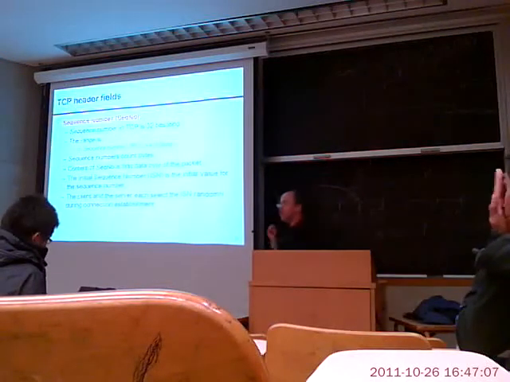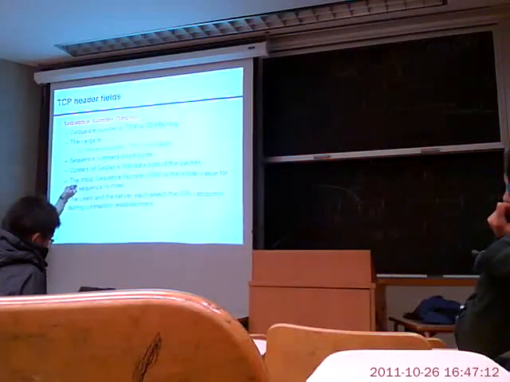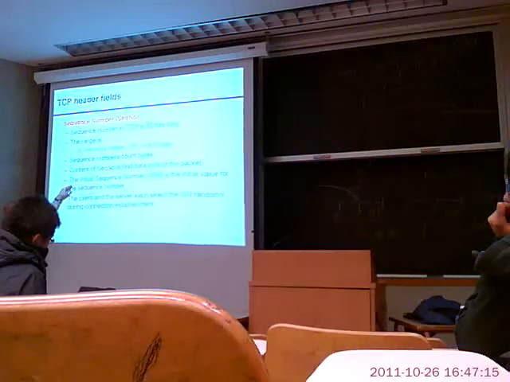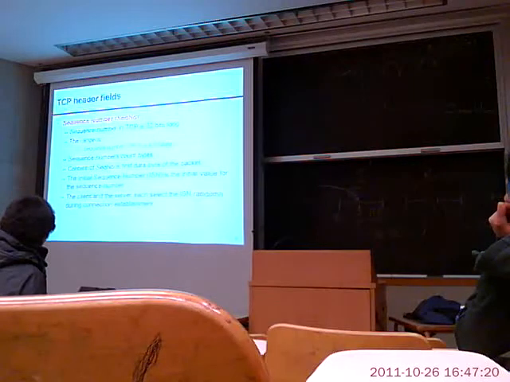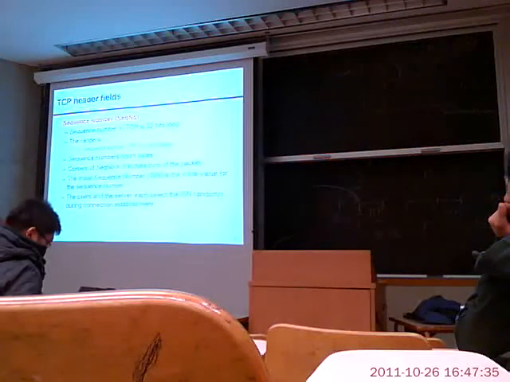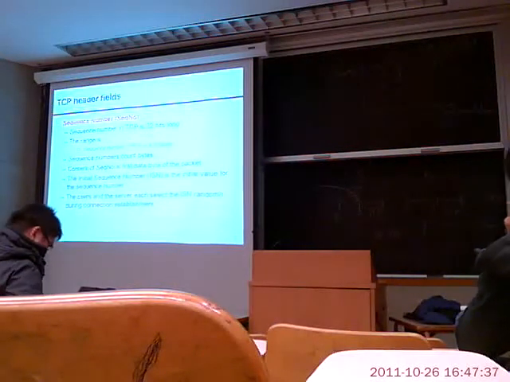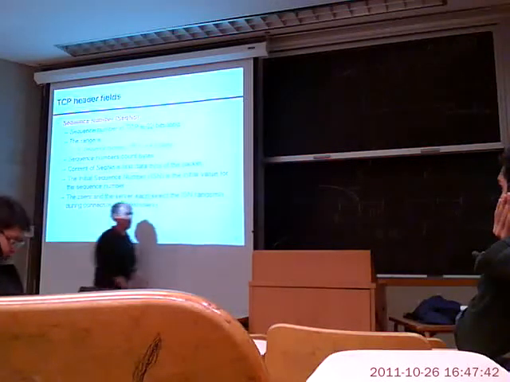Now, how do you start? So what TCP does is the first byte that is sent is a random number between 0 and 2 to the 32. That's the initial sequence number. The initial sequence number is negotiated at the beginning of a connection. Not negotiated, really. The client and the server tell each other, this is the number that I'm going to start with. And that's a random number. And there's a reason for that. So it is randomly selected.